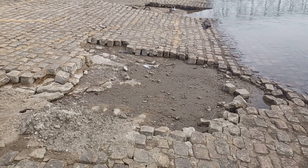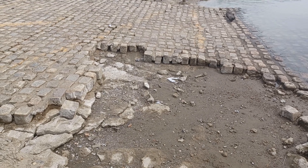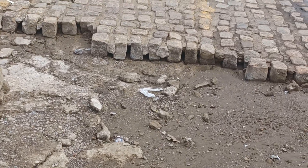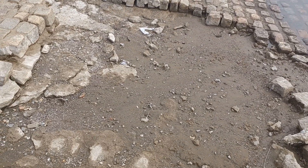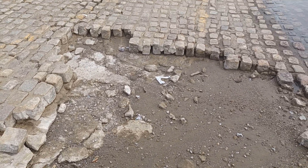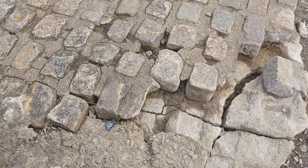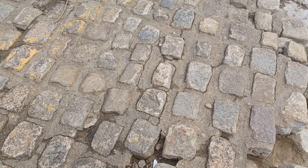Check this out, party people — I never knew how they made this cobblestone. Look at that, it's pretty ingenious. I was like, what is underneath here? They put concrete down and then they put the cobblestone over top of the concrete. Look, that's what it looks like — back in the day they poured concrete, put the cobblestone on top, and then put more concrete between them.